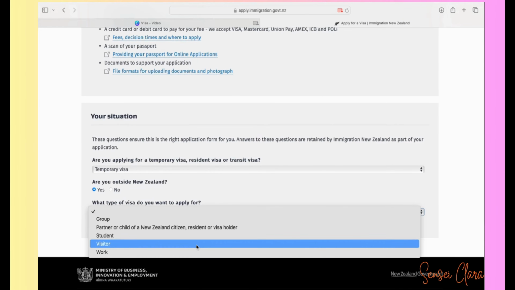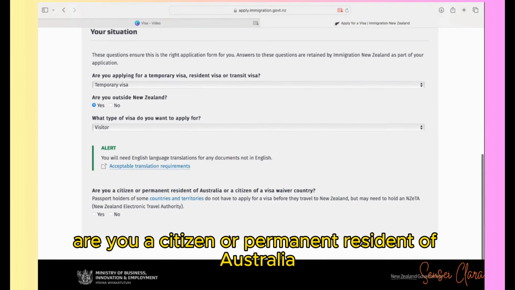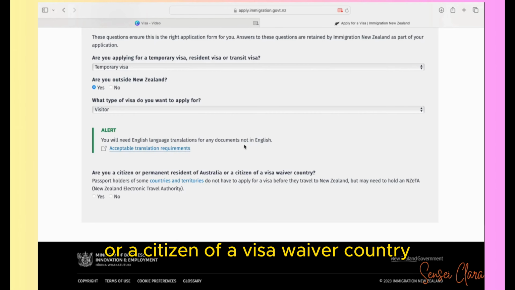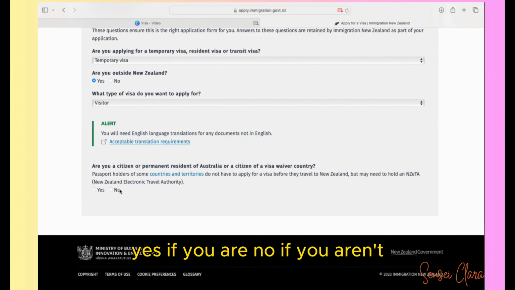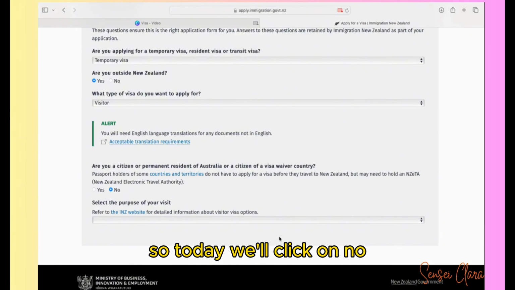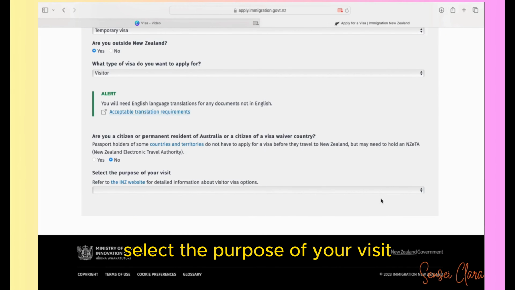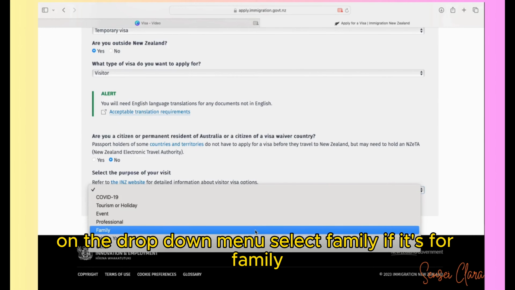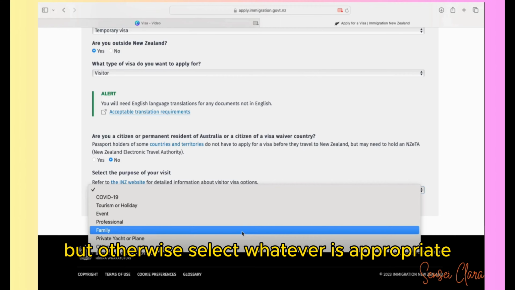Right. Are you a citizen or permanent resident of Australia or a citizen of a visa waiver country? Yes, if you are. No, if you aren't. So today we'll click on no. Select the purpose of your visit. On the drop-down menu, select family if it's for family, but otherwise select whatever is appropriate.